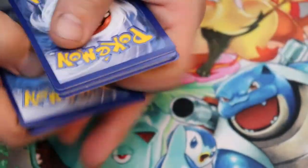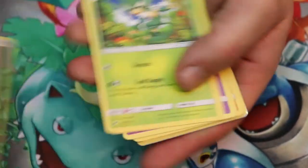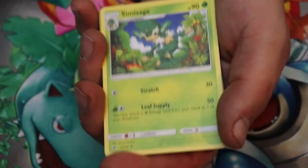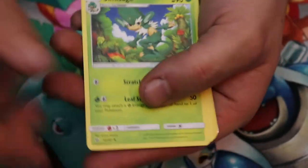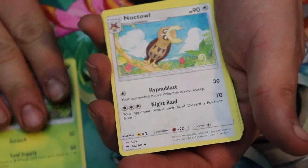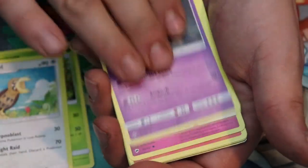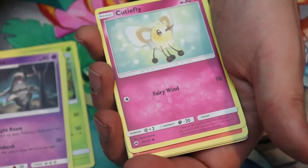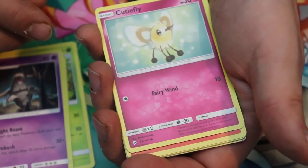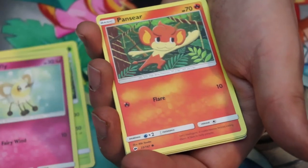1, 2, 3, 4. Yes. Energy. Spin. Here's the energy. There. And then a semi whatever. Don't even try. Yep. Knockdown. Dishkaloon. Don't even try to say that. Stop. This is fun. A cutie fly. I can say this one. Cutie fly. So bad. All right.